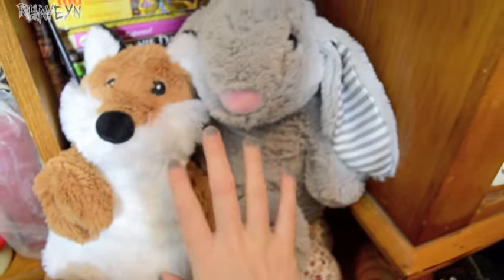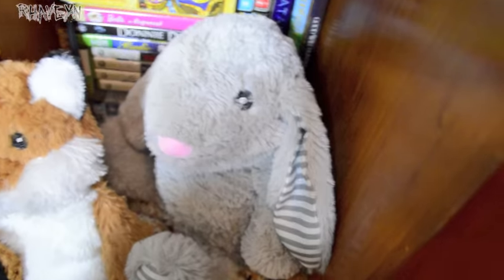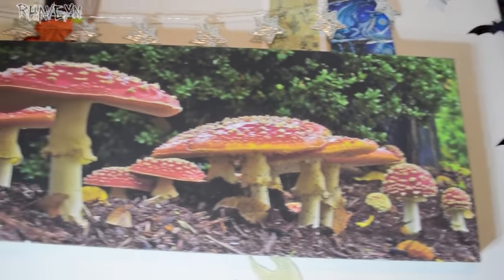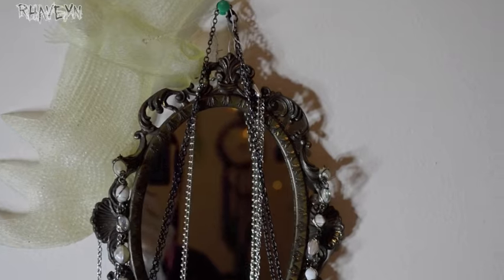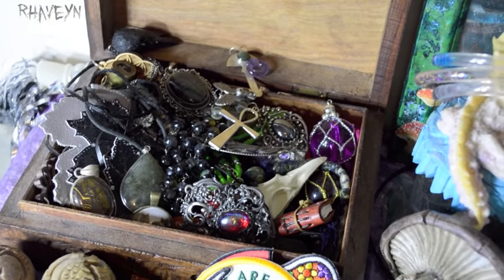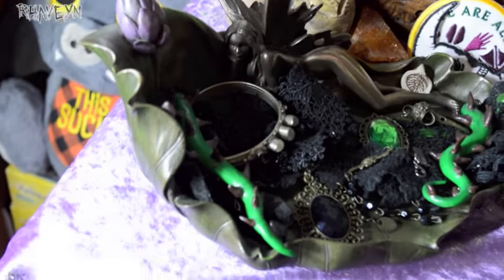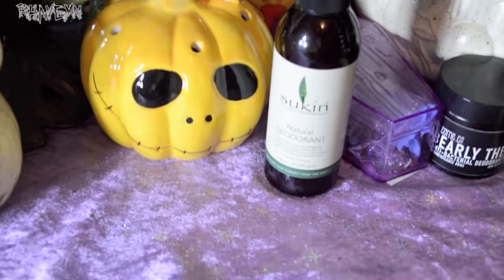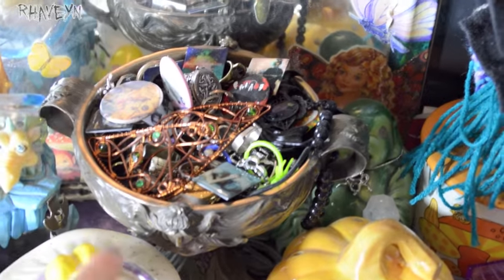Down here I also have some heat bags just sitting here when I don't use them. Then down here I have another mirror, which matches my bedhead that was made by my mum. I have my little jewellery box, and I really need to sort out my jewellery and get a hanger for them because they get tangled up all the time and it is so annoying. I think I keep bracelets in there, a little tea light holder, deodorant. I keep all of my rings and some ear cuffs and badges in that one.